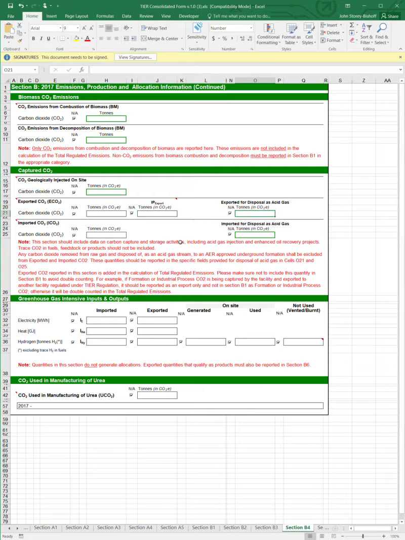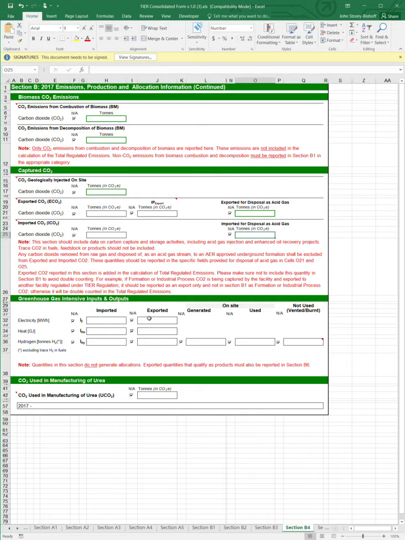Carbon dioxide that is brought on site from another regulated facility is also reported here, less any that is imported for the purpose of disposal of acid gas, which is reported in its own field. The section below collects information on electricity, heat, and hydrogen.